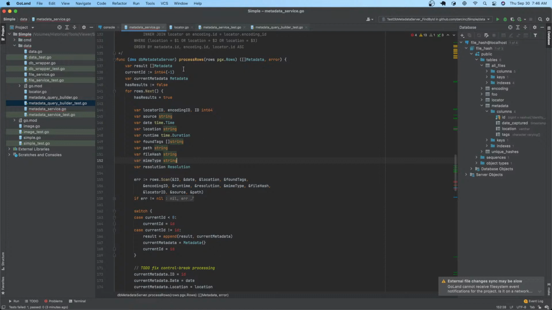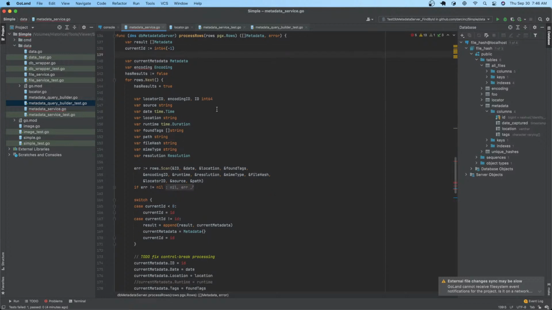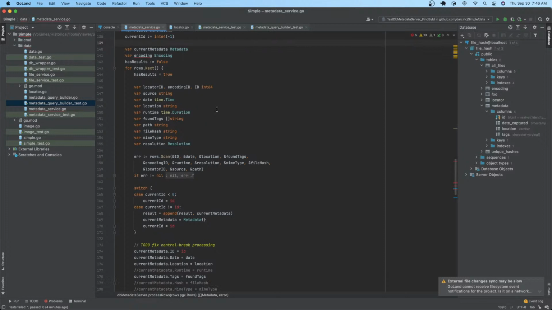My outermost object is the metadata. My second outer object is the encoding. Okay.